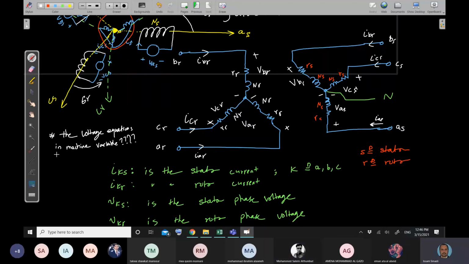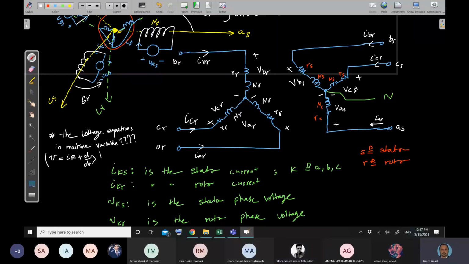Simply, if you recall in the previous lecture or the first lecture, when we write the voltage equation, we said that it consists of 2 parts. One is due to the Ohm law, IR, and the second one is due to the Faraday law of induction, which is the d by dt of lambda, correct? Yes? Okay. So now I need to write the same thing.